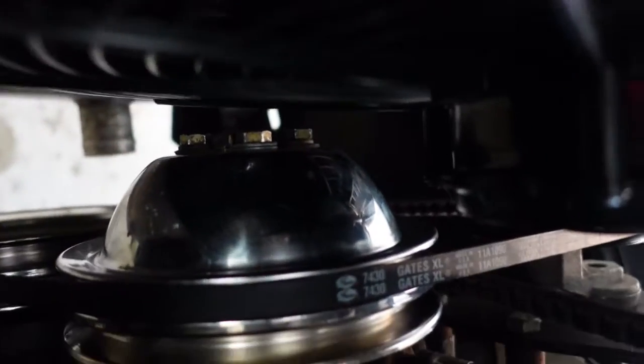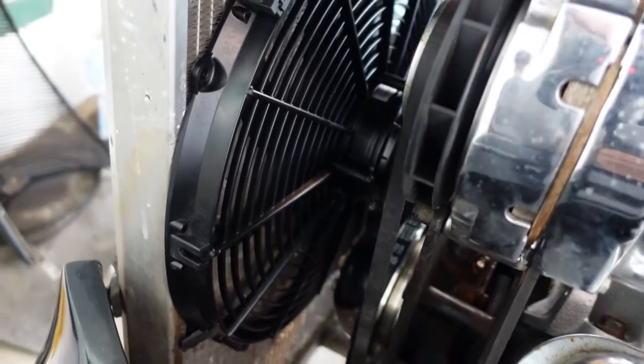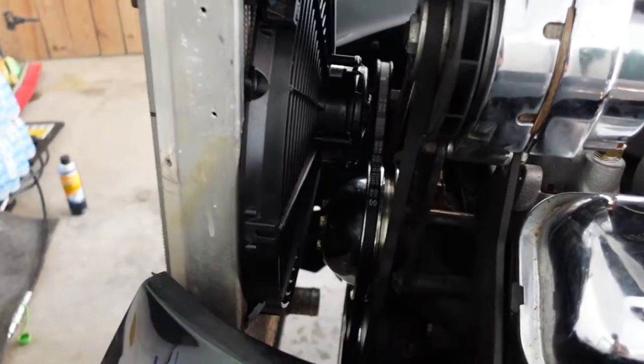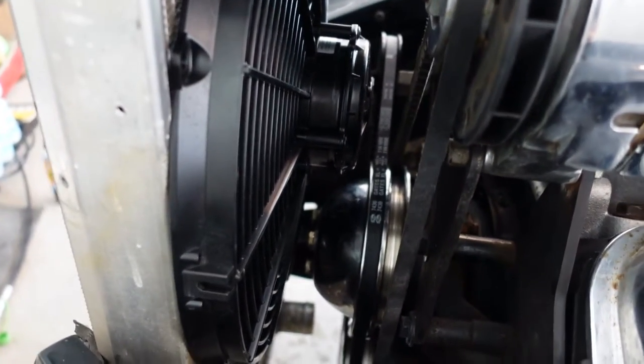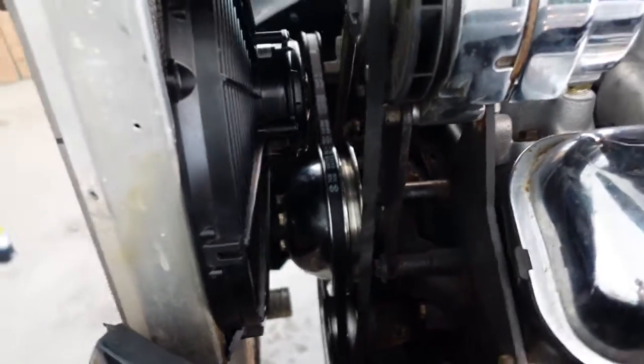Got pretty good clearance in there. I was able to take my spacers out and just use it straight up. Generally lines up. Got another belt, which is a little snug. I could probably go with a 7435 instead of the 7430, but I've got two belts to run the water pump, one for the alternator and the water pump. Got my pipe plug.